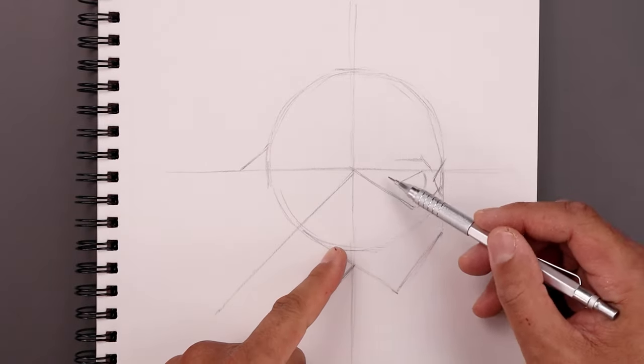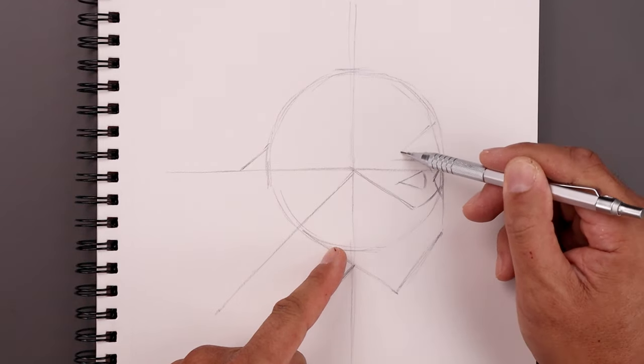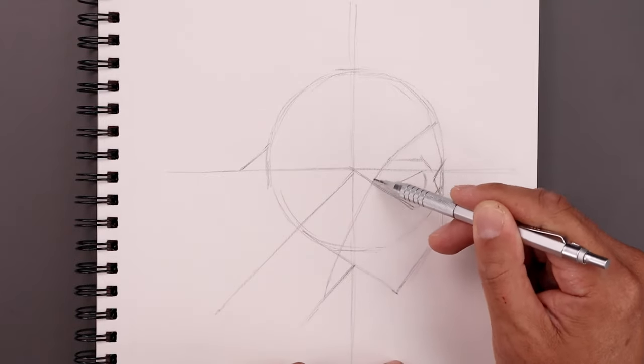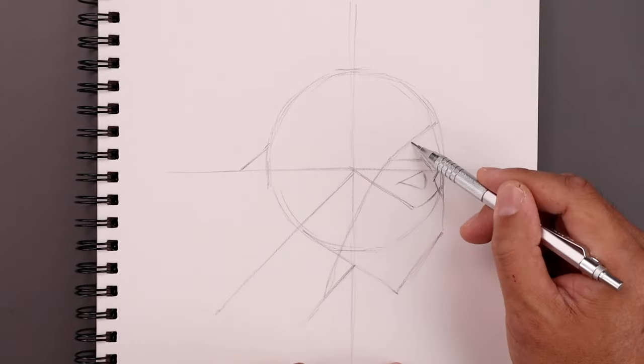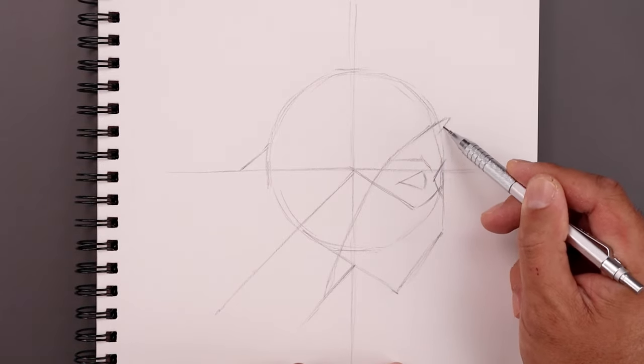Let's add a curve for the front edge of the hood. From the front of the brow, we're going to step up. It's going to bend this across. And then just bring that down towards the bottom of the neck. Let's extend this out, so we're going to wrap this around the forehead, bend this down and back in.